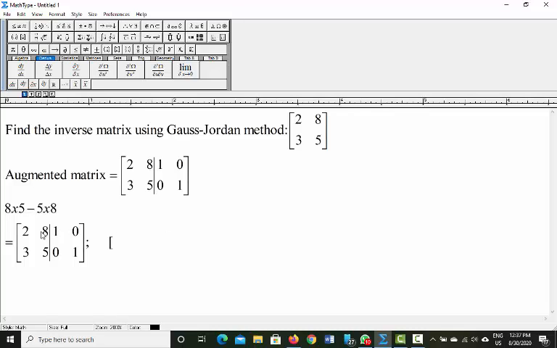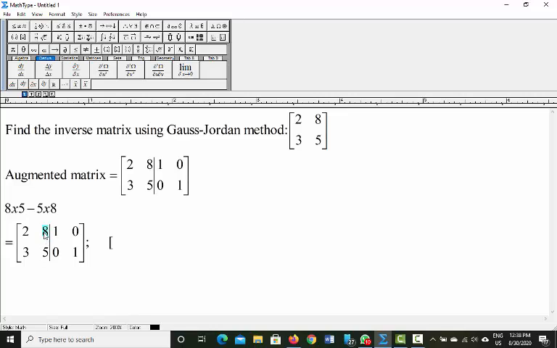As I said before, we can convert this one to 0 by using row operations only. That means we can only interact with this row. If you want to convert this one to 0, you can only establish a relationship with this one, and only by doing that can you convert it to 0. So we can multiply this one with 8, and again multiply 8 with this 5.